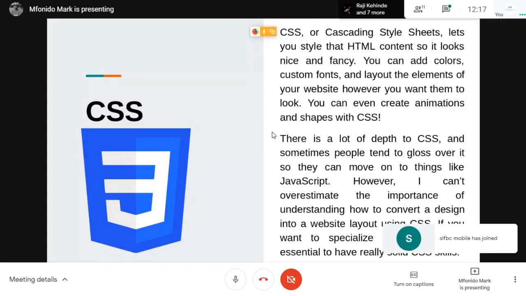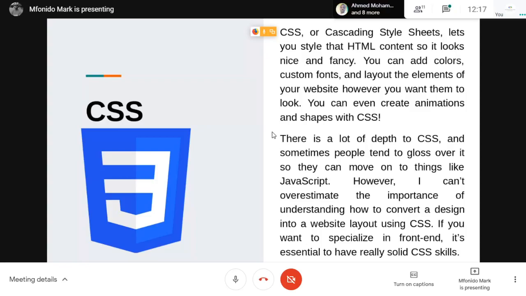Now, every website has HTML attached to it. What differentiates one website from another when it comes to aesthetics is the ability to utilize CSS. If you open facebook.com, the way it is built is not the same way google.com is built. It's not the same way andela.com is built. It's not the same way yahoo.com is built.